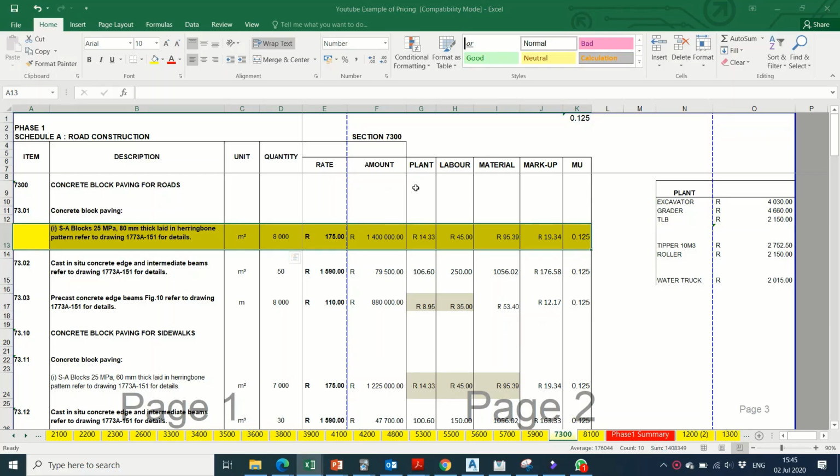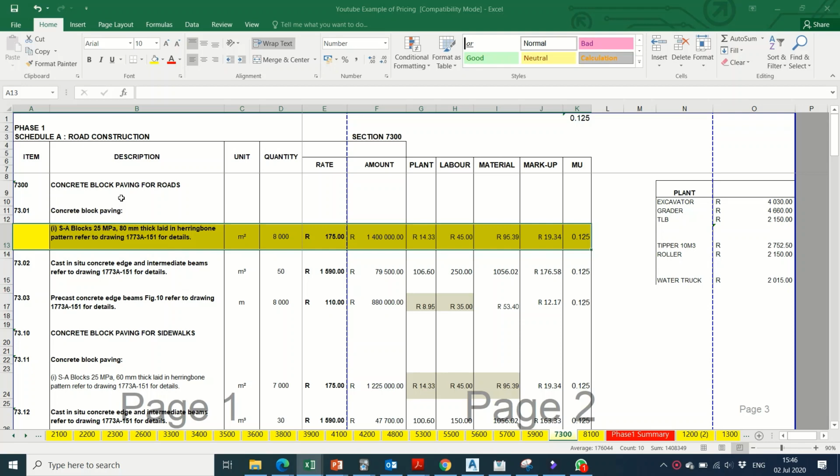Okay, so basically, I wanted to take you through an example of how to price. I normally do a lot of road construction, so this is a project that I priced in around 2015, whereby you can see all those sheets there at the bottom. This is normally like a COLTO standard, if everyone knows.